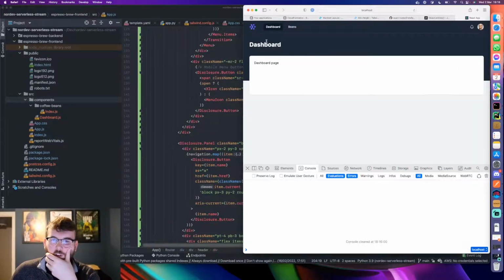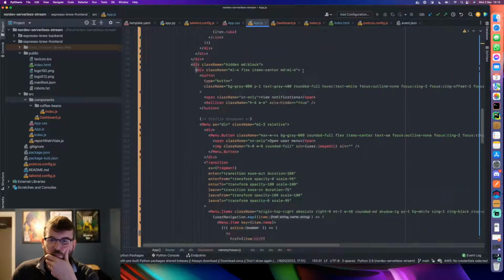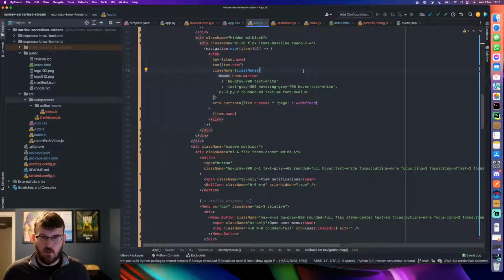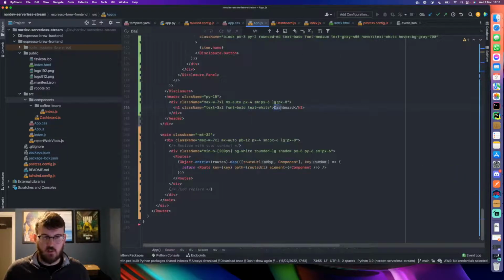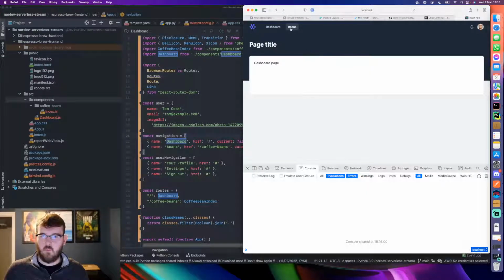We'll worry about this page title here later on, in terms of changing it. What I am going to do, however, is just change it now to say something that isn't dashboard. And we will also work with this later, where we can update the status of which item is selected in the navigation bar, depending on what route you are on. So, let me grab a drink quickly.